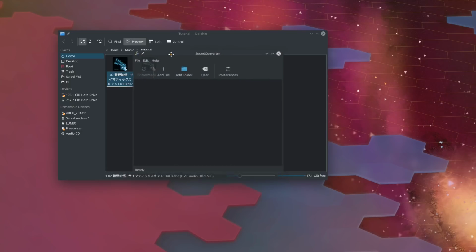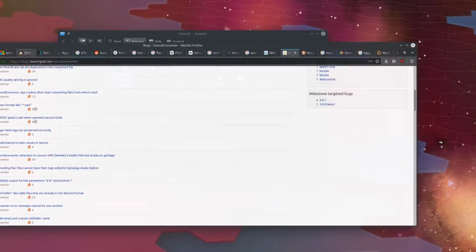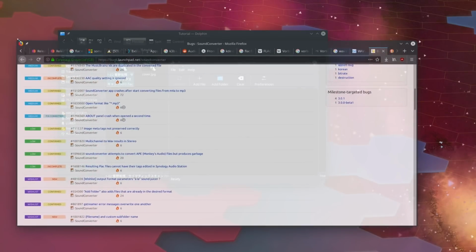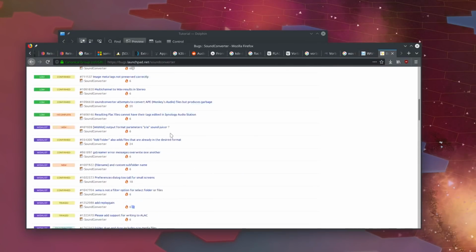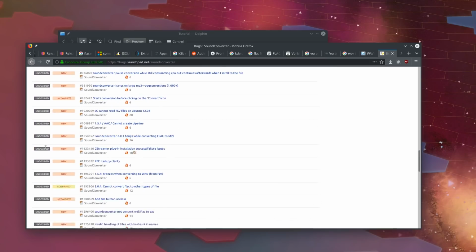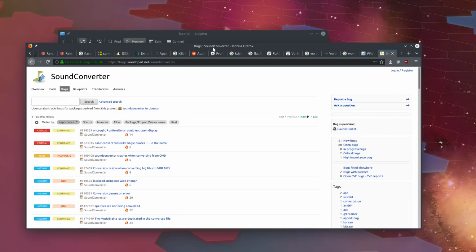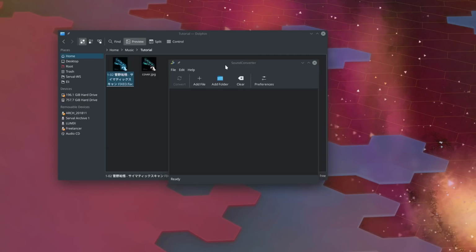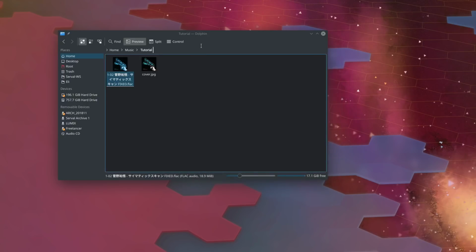So there's a little magic trick demonstrating that this simple little program is actually a demon that is going to steal hours of your time as you try to track down this issue. I did take a look. You can see how many tabs I had open from this project. I took a look at the bug list for Sound Converter, and there are a number of bugs open for Sound Converter. You know, some of them are tagged in their bug tracker and some of them aren't. I did not find a bug that specifically referenced this issue, but I also didn't look for too long because once I figured out what the issue was, I just wanted to be done with the whole thing. So that was what I was talking about with Sound Converter. I gave you a fair warning before that I was about to go on one final tangent, so that was not part of the tutorial at all.